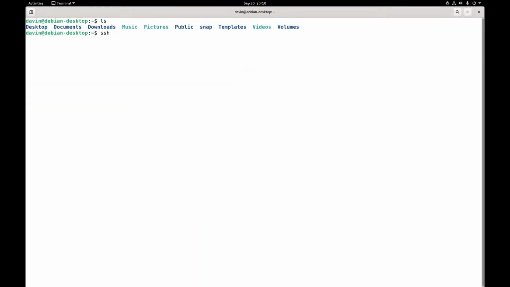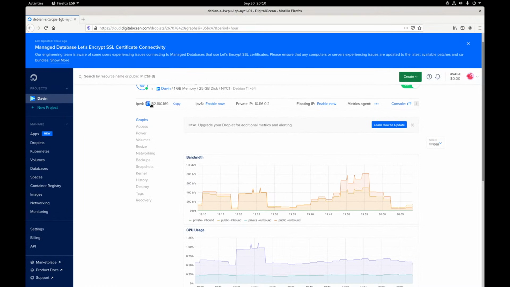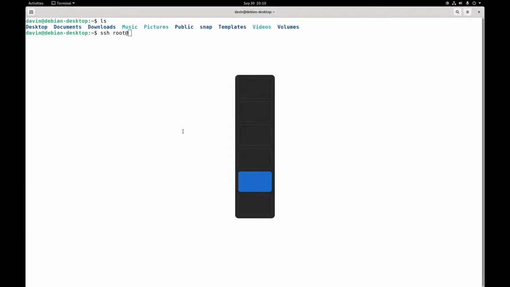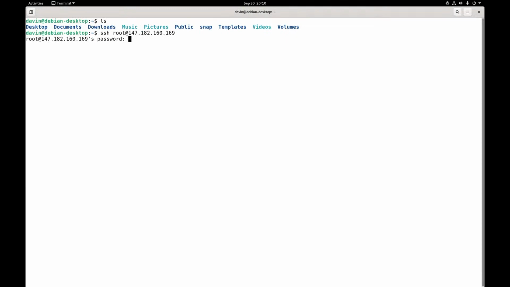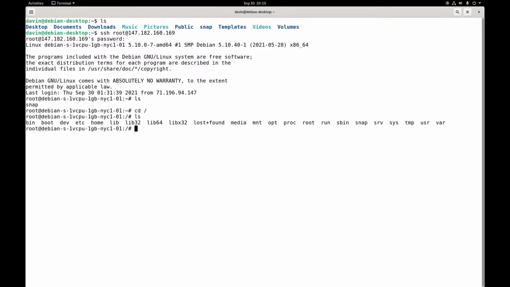And we'll do SSH root at... nope. All right, let's do docker container ls.